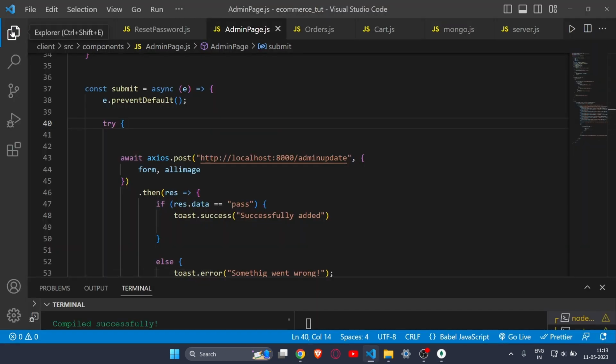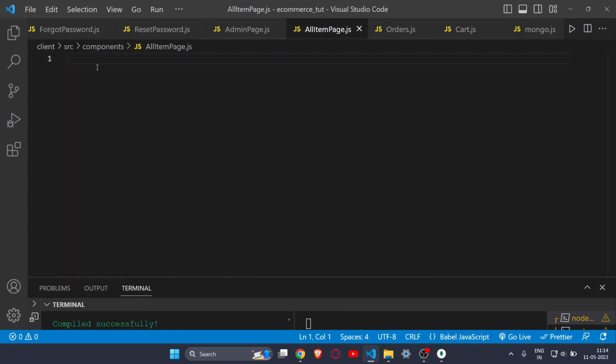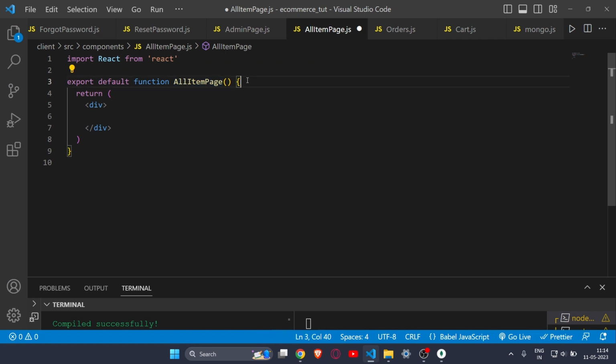First of all, for that I will make a new JS file, named all item page.js, and in this page I will first write the boilerplate and make some constants.